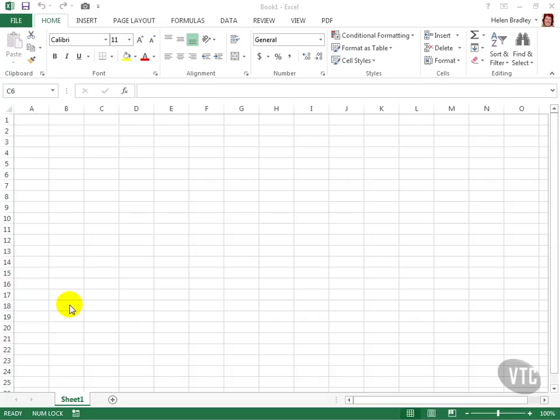So I'll start by clicking in cell A1 and I'll type some heading text. It doesn't matter too much what it is. And I'll press enter, and my macro is going to be recorded with me already having selected some cells. So this will be my starting point, and then I'll start recording the macro. And the steps that I'm going to perform are firstly to merge and center this heading.